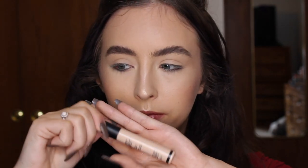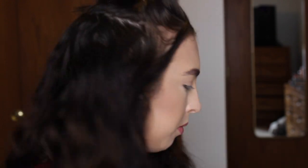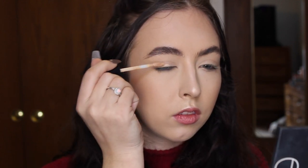For eye primer today I will be using the Smashbox Lid Primer in the shade Light. I like it because it kind of color corrects at the same time. I just use a tiny bit — if you are fairer than I am, people have been noting it is a little dark. If you still want to try a good lid primer, the Smashbox Lid Primer in the silver tube is see-through and really good as well.